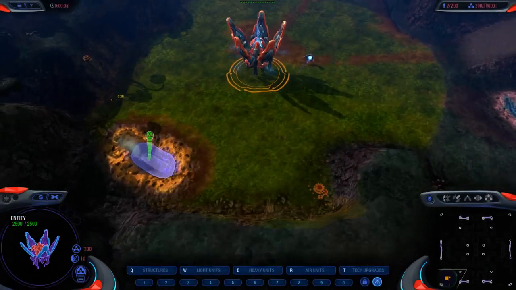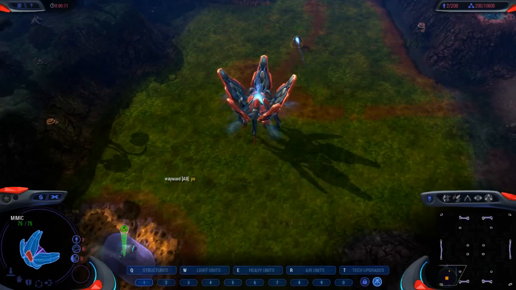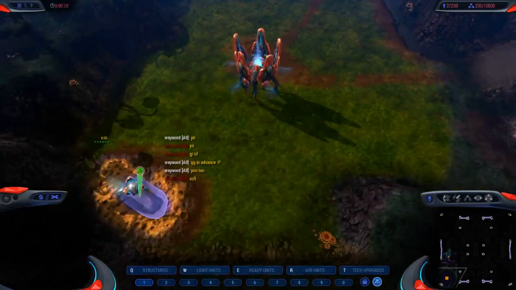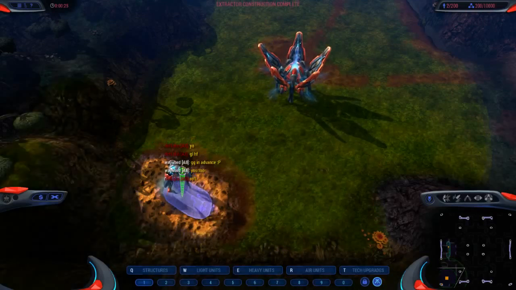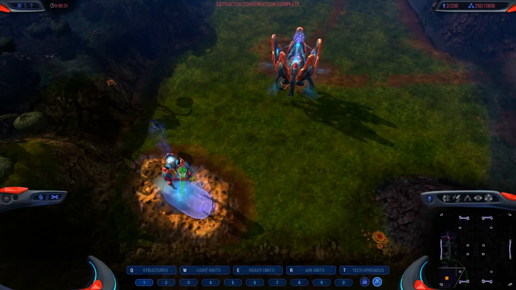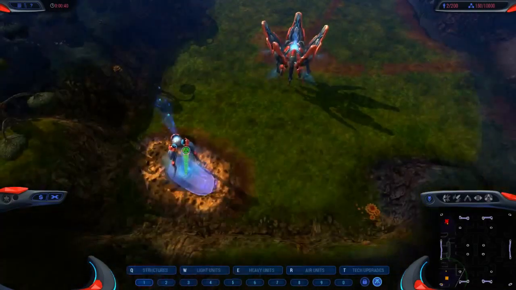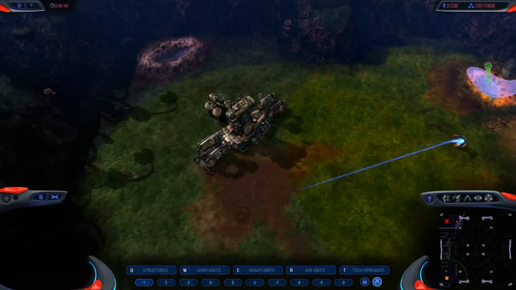Let's do the extractor. Let's see where Loho is. Okay, this is huge. So this guy, the Extractor, is kind of like the Mother Goo in that it just sits there and continually extracts resources. It doesn't return them. Oh, there's Loho.